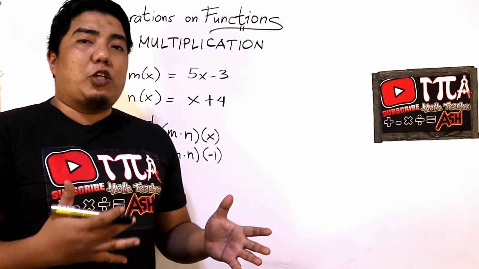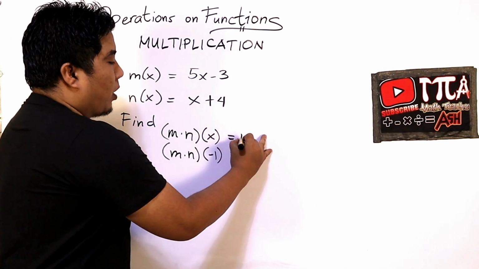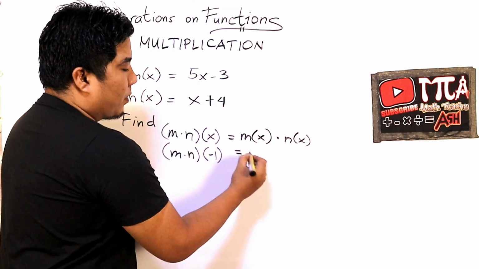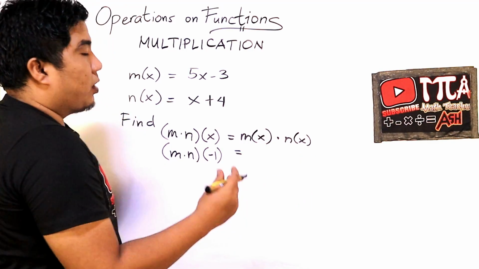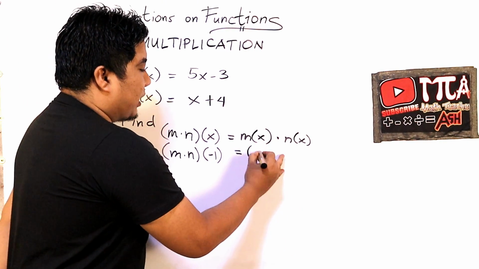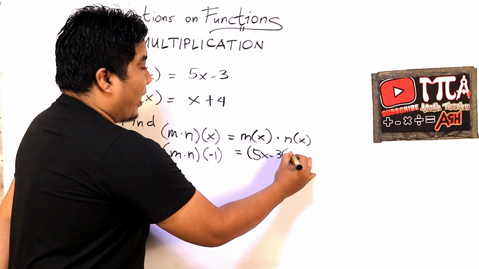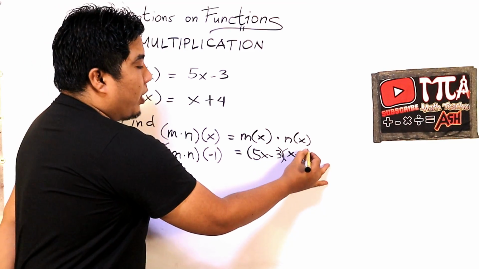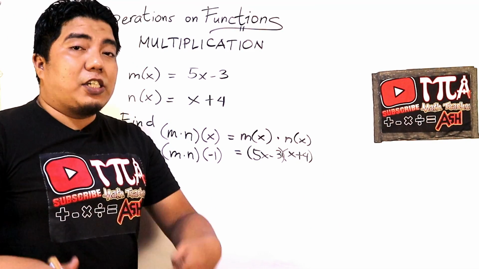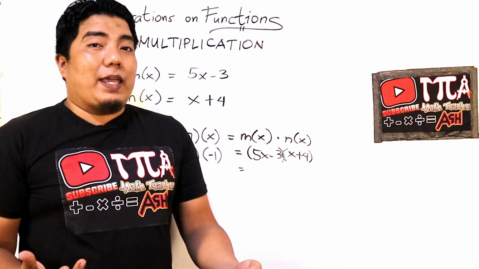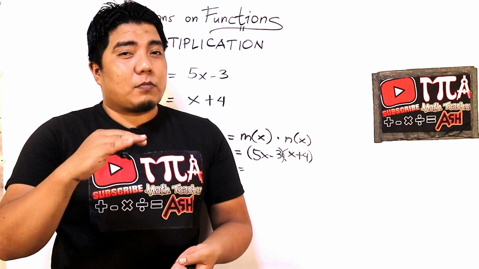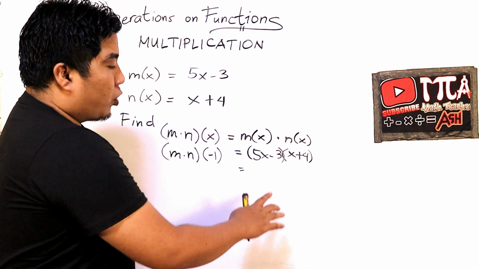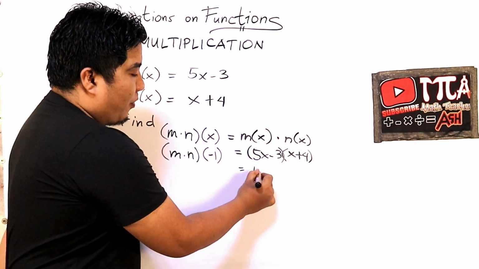So the same as what we did earlier, what we do is we just multiply the m of x by the n of x. So whatever expression given to m of x and n of x, we will just multiply it. So the m of x is 5x minus 3, while the n of x is x plus 4. Okay. So what we do here is again apply the FOIL method. However, there are certain techniques that we can also apply, like the vertical method. So technically, I also have some shortcuts with it. So I have 5x times x, that is 5x squared.